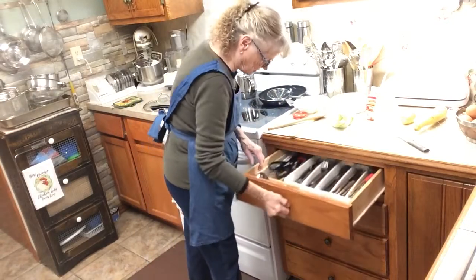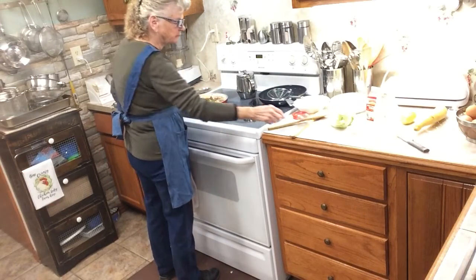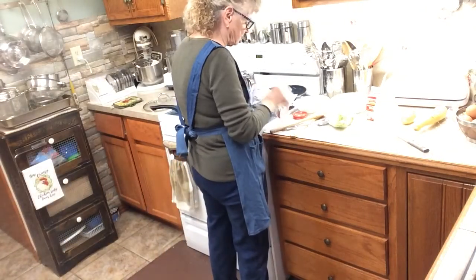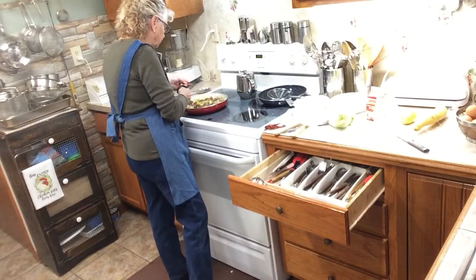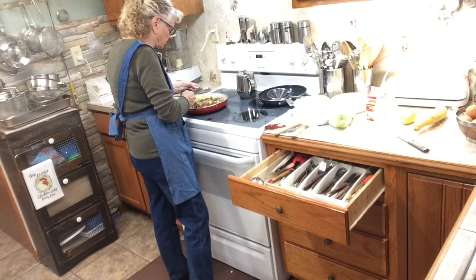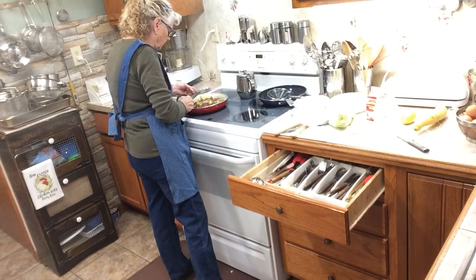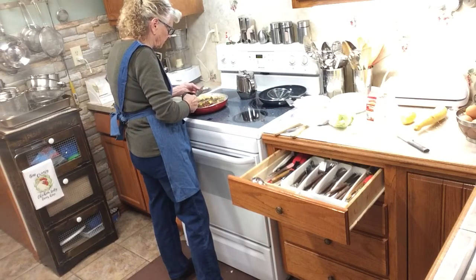I'll take a little taste to see how it tastes. That's pretty good. And you know what? I have a little bit of bacon in the refrigerator. I fried this bacon yesterday and it's a lot of lean — I don't like the lean — so I'm going to chop it up and put it in there just to give it a little more flavor. I like fat bacon and this had too much lean in it; I just didn't like it that well.